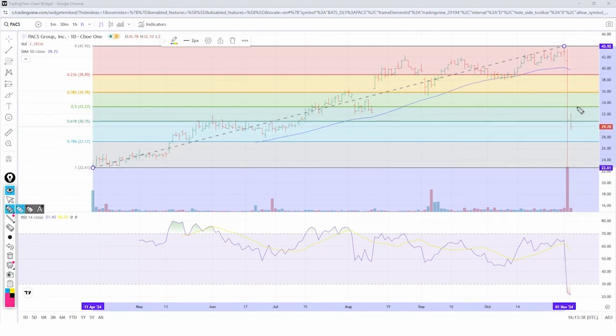But should the stock rally, that's something to take a look at. That next stop might be 33.27. Above that, you have 35.78 as a 38.2% retracement level. And these levels are all areas where there could be potential supply, selling, resistance, all the same thing, right? So keep an eye on that.